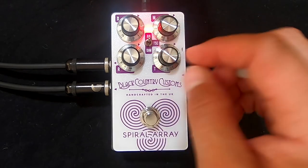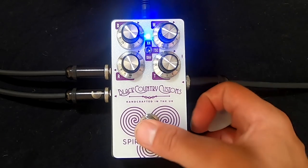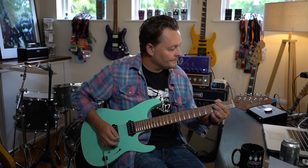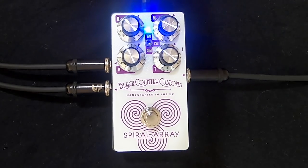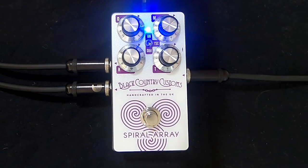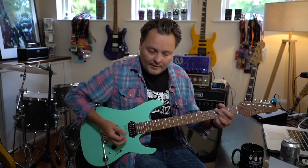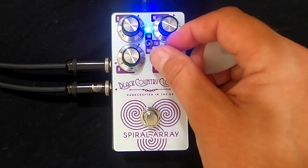Okay, so let's head down to the dimension C, which is the blue one there. So just for reference, here's the clean tone again. Add some treble in. Some tone.